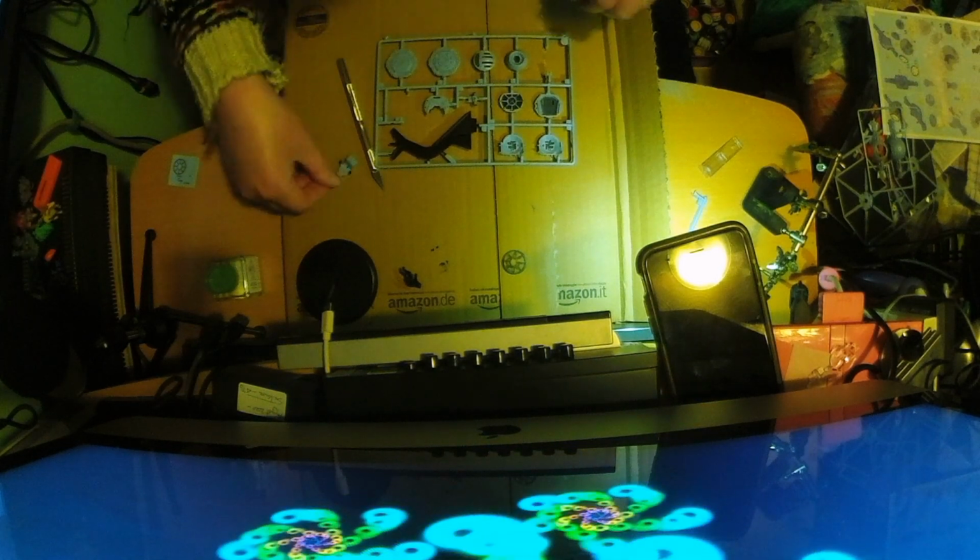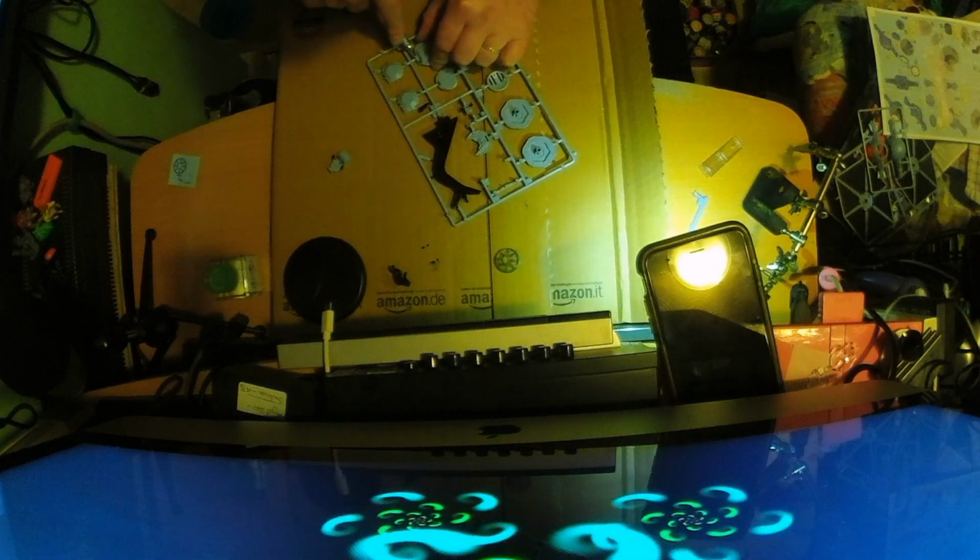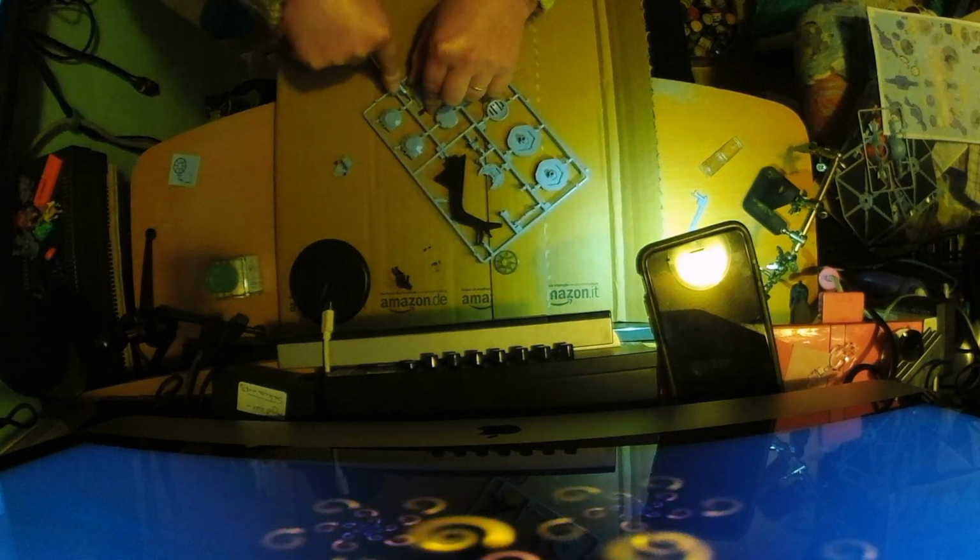Yeah, that's looking pretty good. Yeah, that'll work. And this is the piece that we attach it to. So just quickly cut that off. Wow, it doesn't want to cut. It really doesn't want to cut off. There we go. Just pull it, yeah.